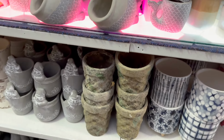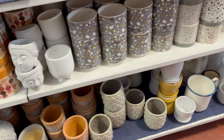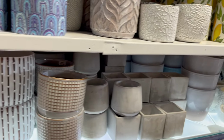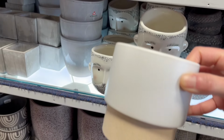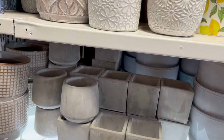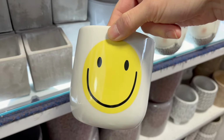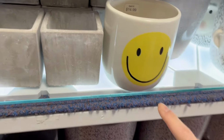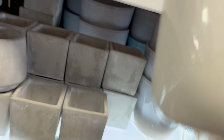Where are these pots? Last time, we didn't see it for the longest time and it just popped out at us. I just have to remember that I used to collect ceramic pots. Not collect them, but I used to buy a lot of them for my plants. And they just sat there unused and I got rid of them all. Or most of them. I probably got rid of like 75% of them. So I have to remember that I should only buy pots that are absolutely necessary. I think this is a good concept. I just don't love the smiley face. It's a little too smiley.